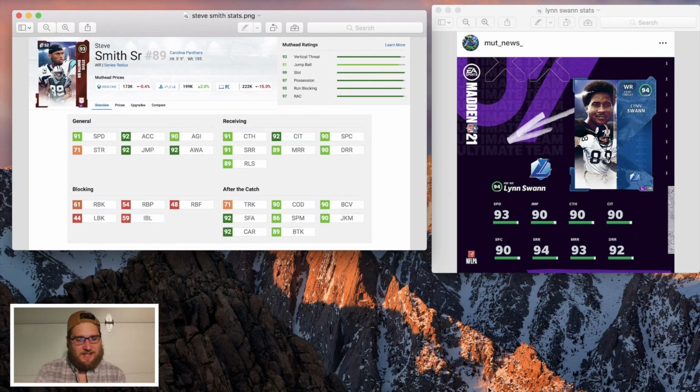All right, Steve Smith, 91 versus 93. A little bit higher jumping. Swann is taller though. Steve Smith's 5'9". Catch in traffic, Steve Smith has the edge, but then you look at the route running. I mean, Lynn Swann's 94, 93, and 92 has not been beat yet. So yeah, he's got the edge. And obviously we're gonna have to wait and see for the after the catch and some of the other attributes like acceleration, awareness, agility, but this is all we're going off of right now. We're doing the best we can, you know.